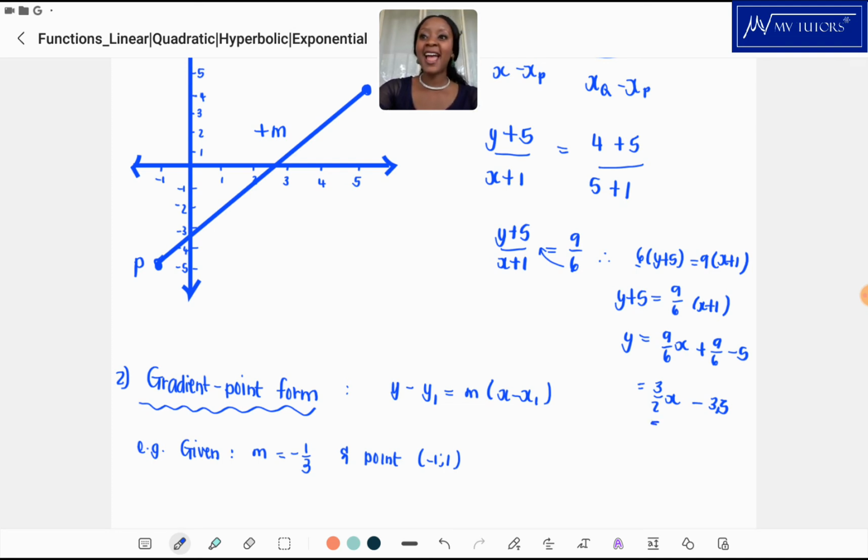That's cool. And my y-intercept, remember we have y is equal to mx plus c. My y-intercept is negative 3.5. And look at that, guys, it does cut at negative 3.5. So I'm glad we got this right. Yeah, well, this is a straight line function, we should get it right. Okay, so that's basically how you would get the equation of a straight line if you just have 2 points.